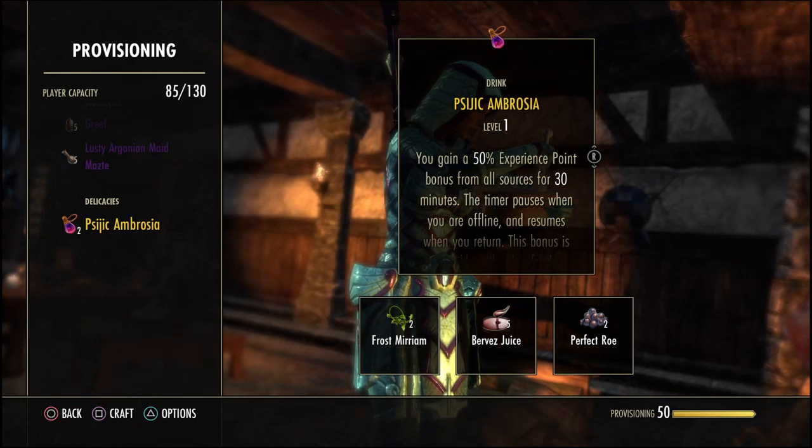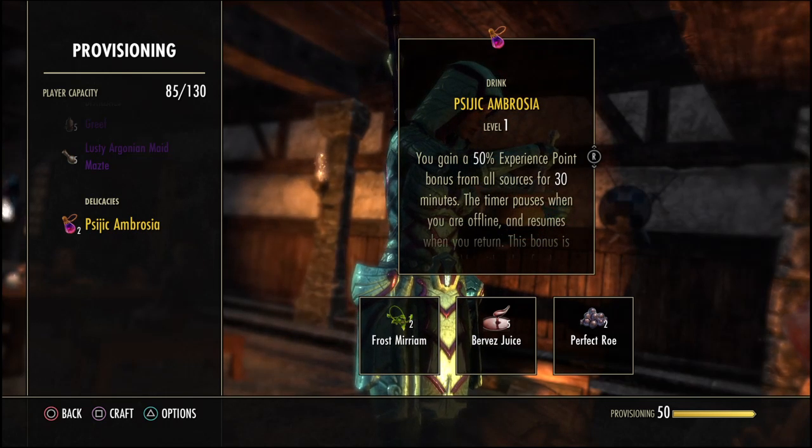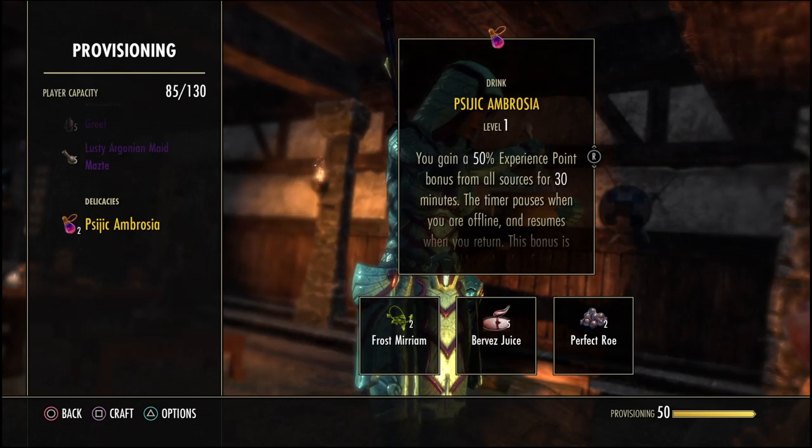But the beverage juice and the frostmarium, I've had even more than this. I've just given them to fellow players that already had the recipe and had perfect roe, and actually make them for our guild. So basically, there's just not a reason to ever buy beverage juice because that's a lot more likely. I've picked it up places, you know, what have you.